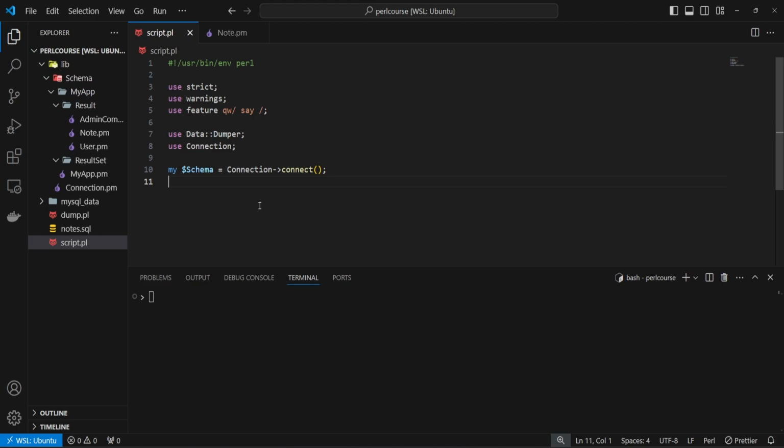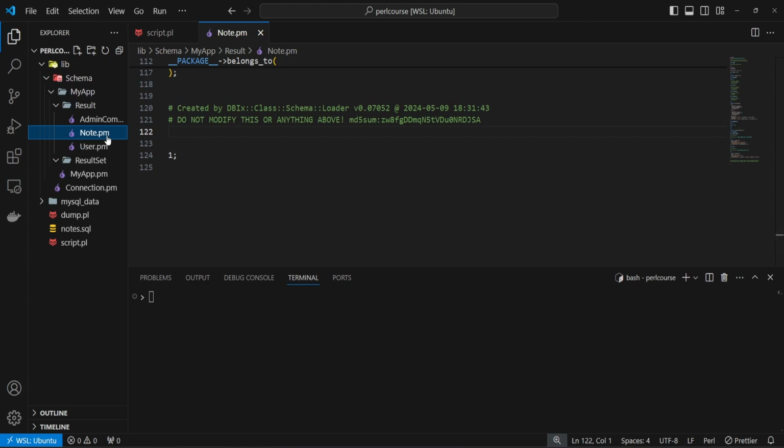Now, very similar to what we did for the result methods, we just need to access the ResultSet class to add a custom method. Previously, when we added a method in the node result, we already had these node classes generated for us. The difference here is that DBIx does not generate ResultSet classes, so we will need to do this by hand. However, it's very trivial. First things first, if you don't have this ResultSet folder on your MyApp level, which is on the same level as the Result folder, just create that folder here.